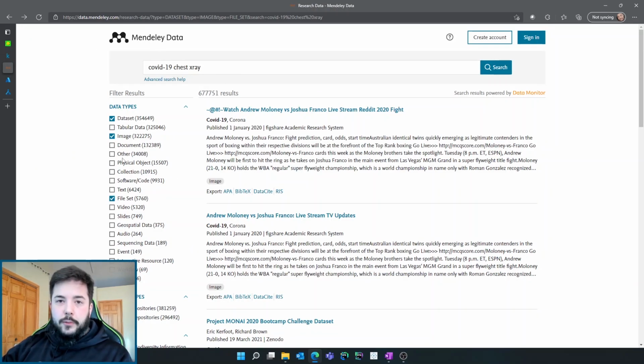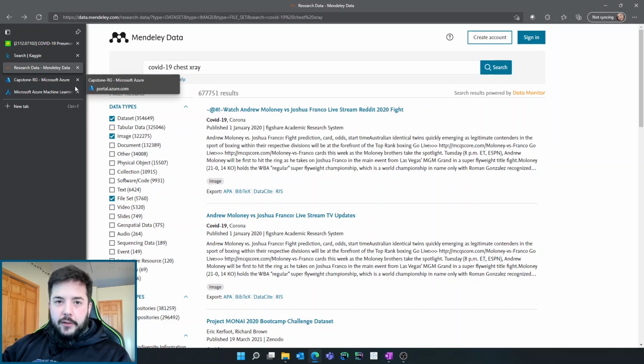Another one that we made use of is what's called Mendeley Data. Mendeley Data is another online repository. This one is very heavy with research data sets. Others that may have collected data through various means may have been used for other research, or just types of data that would be considered more research or academia focused would be in here. That was just a quick background on the data sets that we used, where we got them from, in the event that you want to try to reproduce some of this, or if you're looking for places to get your own data, these are two great websites to go.